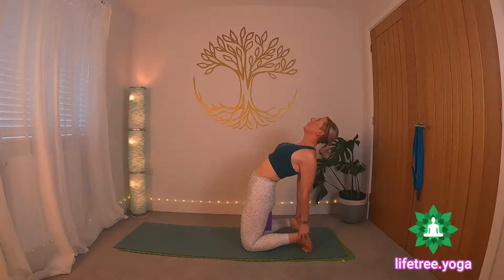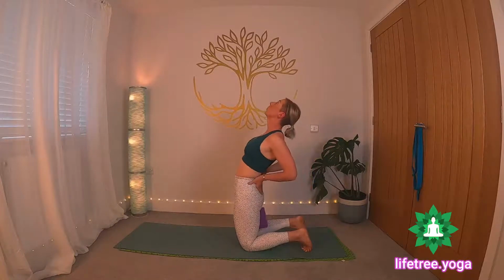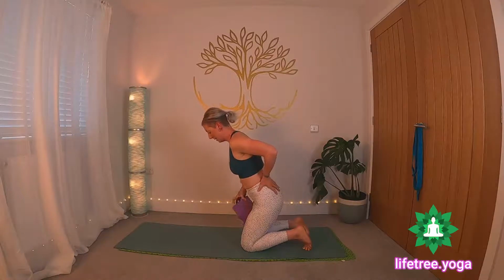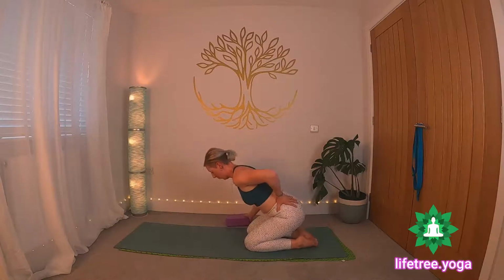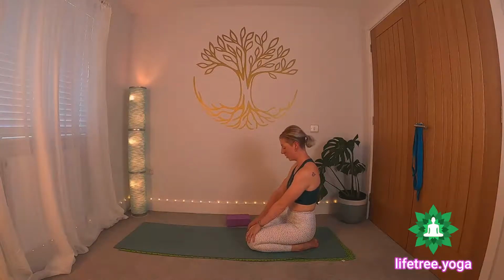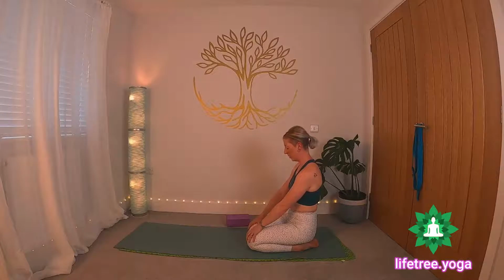We're going to come out of this now, so engage the belly, squeeze that block again, come up, take those hands to the small of the back as you do so, take the block out, sit the bum back on the heels for a moment. Take the hands to the knees, tuck the chin, maybe even close the eyes, just take a moment to let that pose settle before we move into our variations.